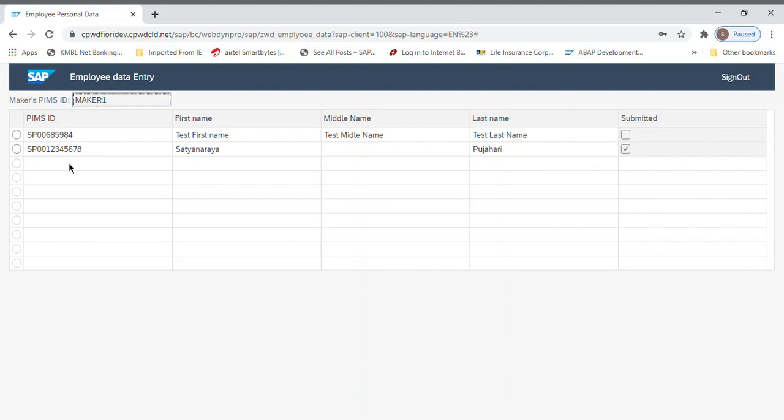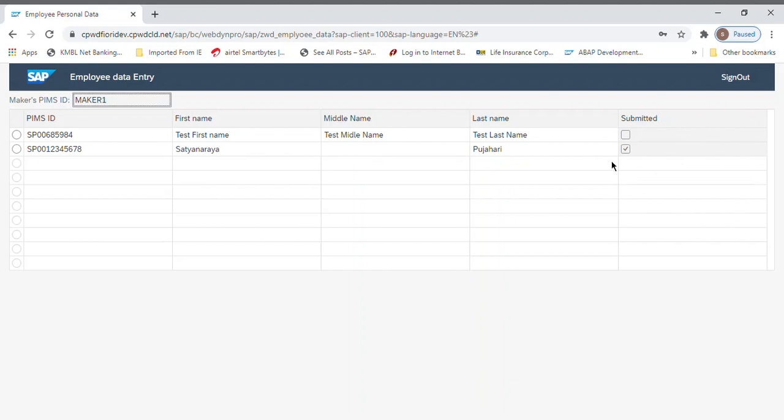This table shows who all the employees are that come under you, for whom you are the responsible person to fill the data.